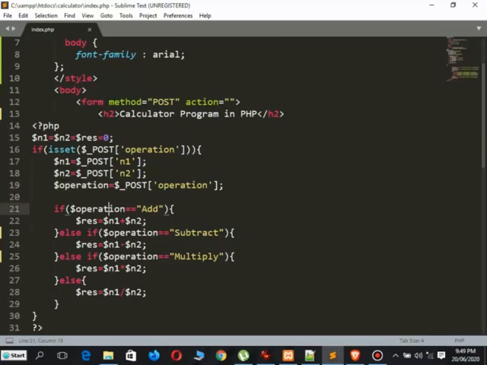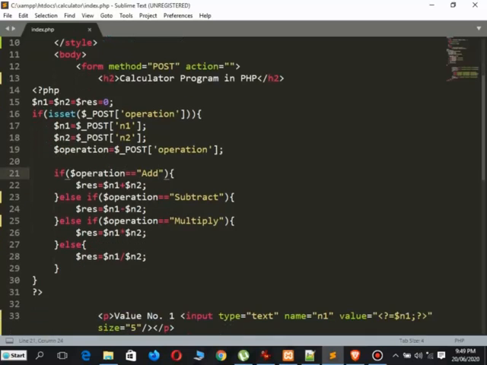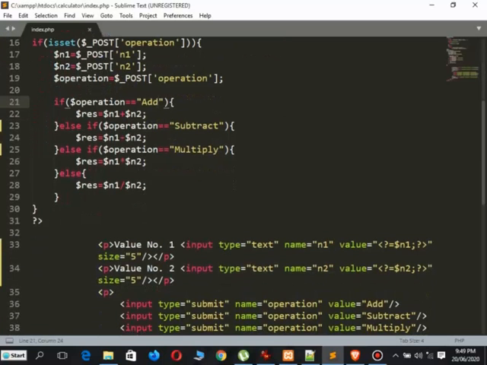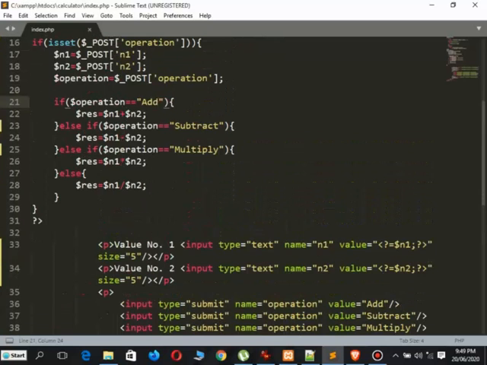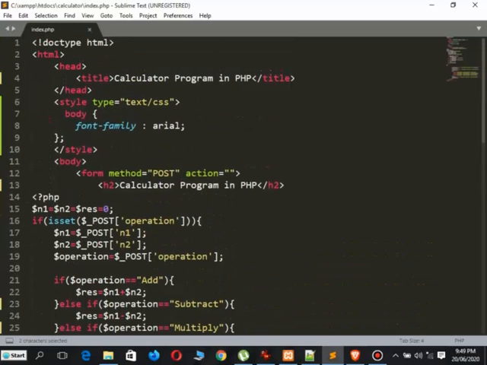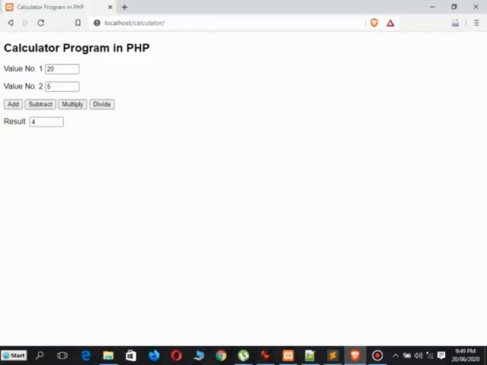So we have if operation equals add, $res for result equals $n1 plus $n2, else if operation equals subtract, $res equals $n1 minus $n2, else if operation equals multiply, $res equals $n1 multiply $n2, and lastly the divide, and then close with our tag in PHP.